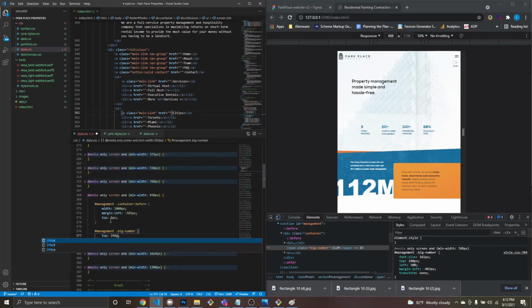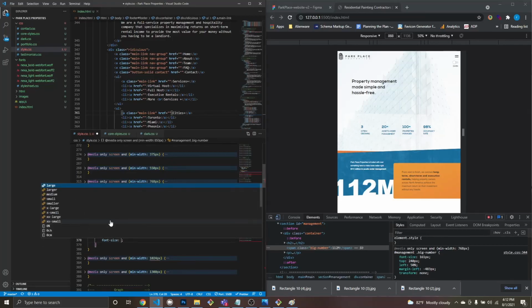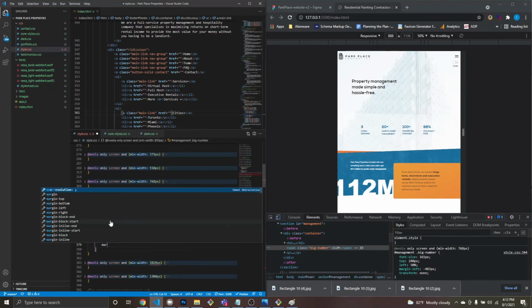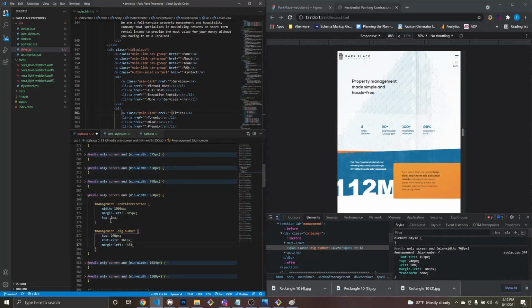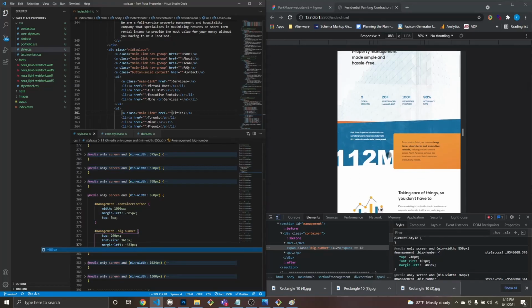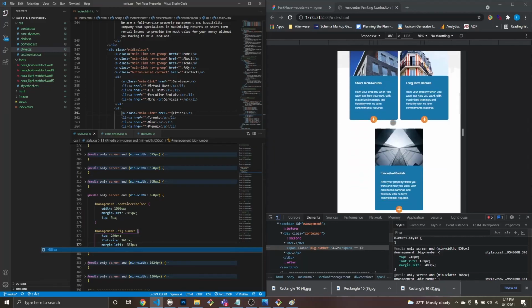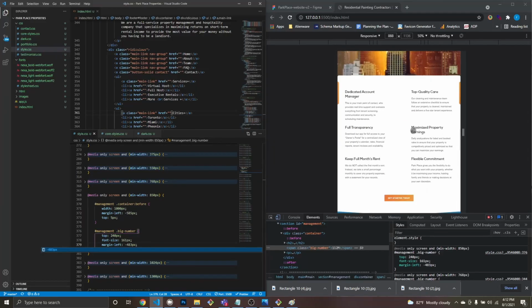Your top is going to be 240 now. Your font size is going to be 161. And your margin left is going to be -483. Okay, so that's solved. This looks fine. This is still fine. This is fine.